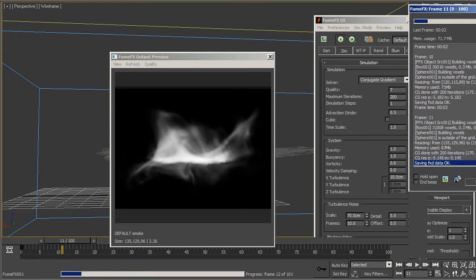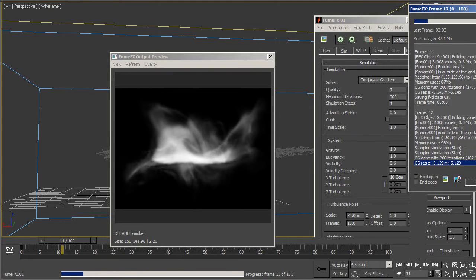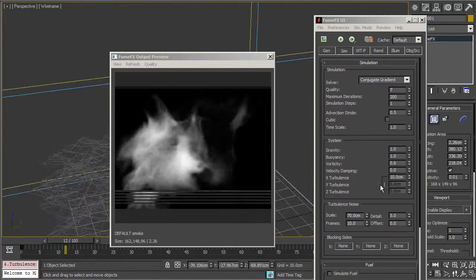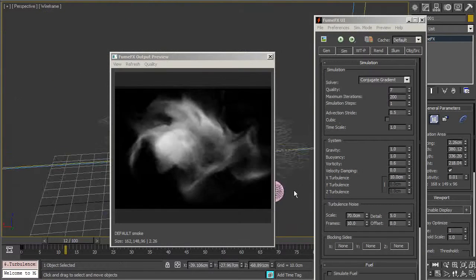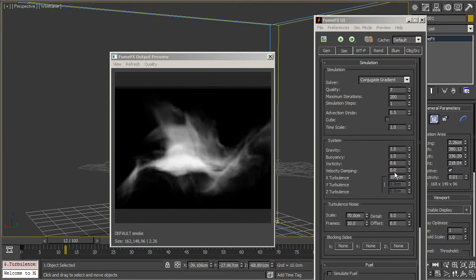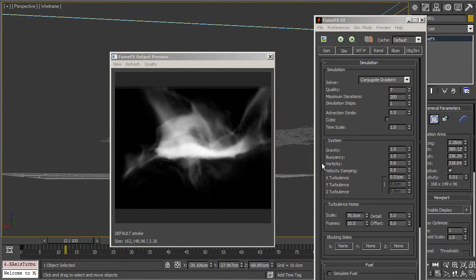And the thing about FumeFX and noise, or turbulence in this case, you don't usually need it. In Maya, if you're used to doing gas sims in Maya, it's really important because that's how you get the detail, but not so much in FumeFX, because FumeFX kind of takes care of everything for you. It just looks good. You give it some interesting motion, and it'll just perform. So be wary of adding too much turbulence.